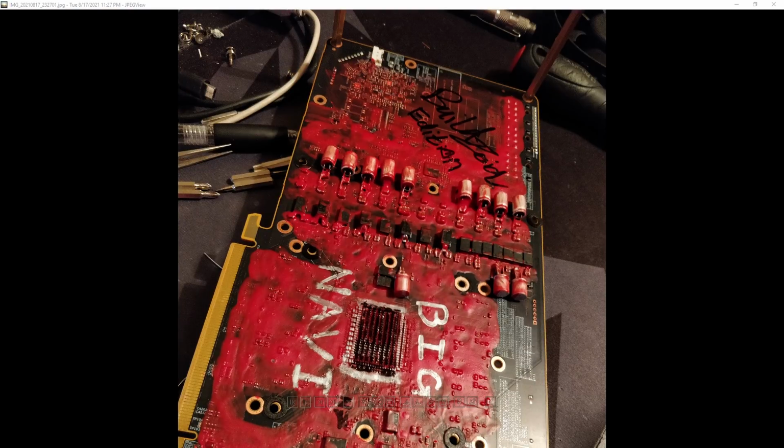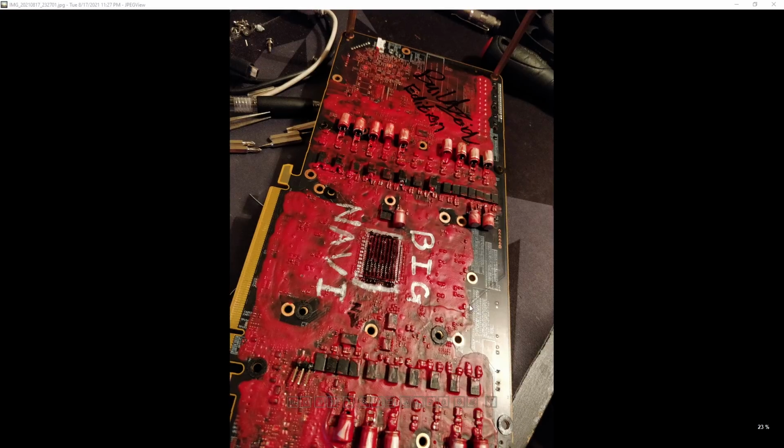I really didn't want water killing the card, so instead a power stage just decided to kill itself anyway. The funny thing is there was no water under that plastidip when I pulled it off. There was no water there. That was the dry side of the card. The wet area was a little bit further out towards the display outputs, and this side of the card was a lot more wet than this side.